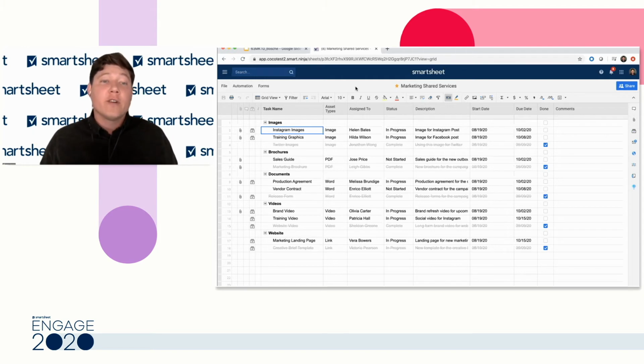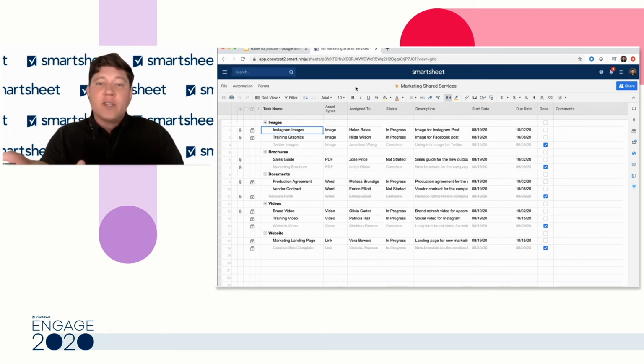I'm going to go over a very common use case, which is a shared services team that is putting together content, could be from different departments and also as a part of a campaign. So to start with, one of the biggest challenges marketing teams have, and we'll have as this new marketing team, is how do we collect all the information we need to actually do the work itself? And how do we plan ahead and make sure the right person is doing it?